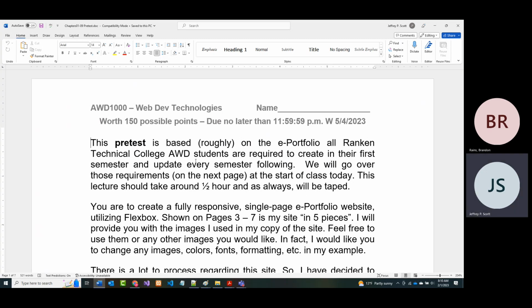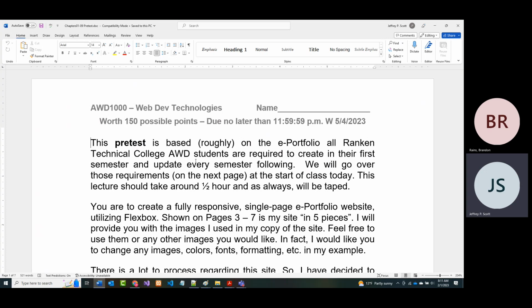The reason for that is we've discovered that over time, more and more prospective employers don't want an 8.5 by 11 white piece of paper with black writing on it talking about your abilities. Rather, they want proof. They want to see examples of what you have done. So that's the rationale behind the electronic portfolio.